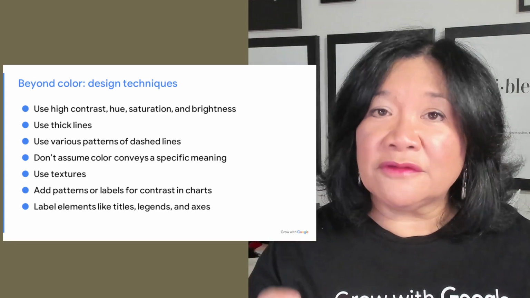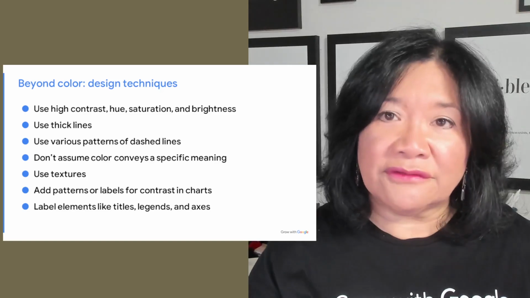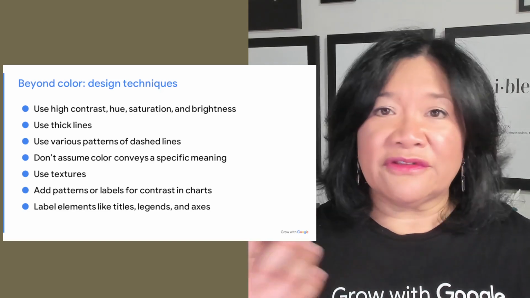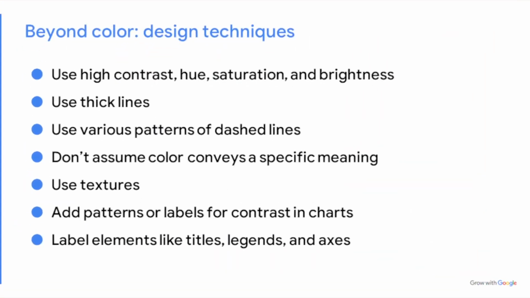Now, I happen to use fonts that are really easy to use. I love flowery fonts, but I also know when you go to bolding them, there are some fonts that don't even have a bold option. So in communicating, if we want to fully be inclusive, we need to look at the patterns that are there. Are we using patterns? Sometimes I'll use dash lines instead of just a highlight. Do we use some textures as well?